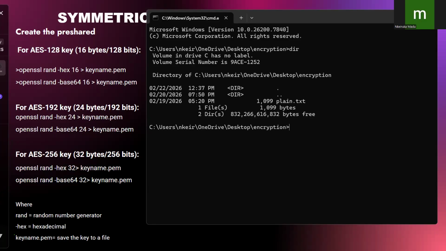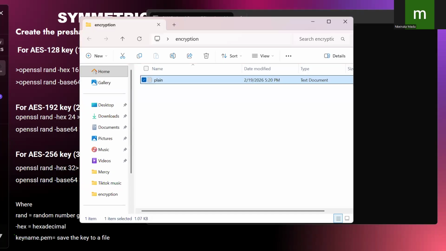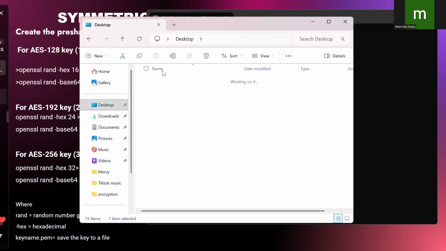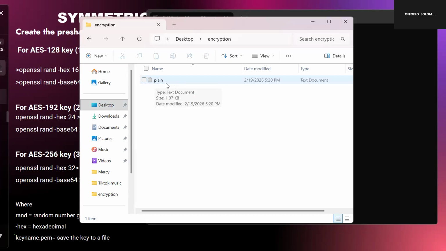Let me just show you, because I have some private things in that folder I don't want to make public. Here, this is my desktop. I have encryption, and then I have plain. It's just a folder that I created on my desktop where I have this data.